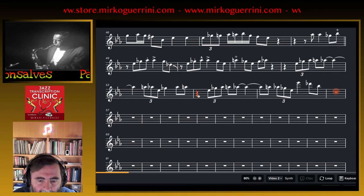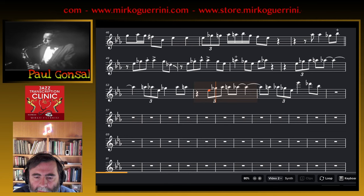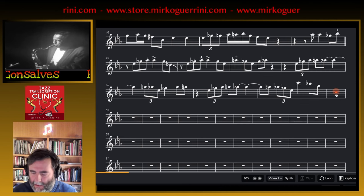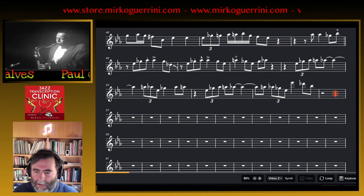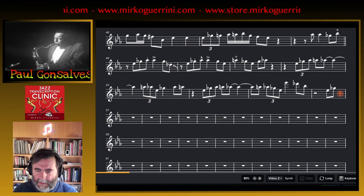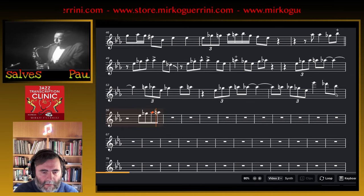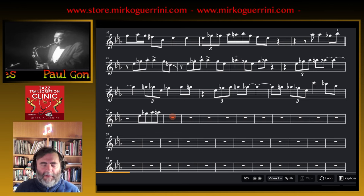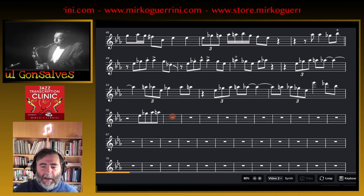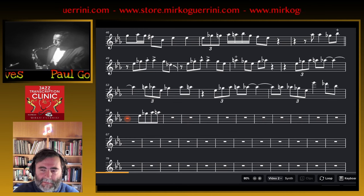Let's save it. Not sure about the rhythm. Yeah, I will leave it like that. And then he plays quavers, G flat. I think he plays something like that. Oh, I love those lines. That is typical for Gonsalves, playing on all the angular and dissonant notes on a very simple chord and very simple harmony. I love it.